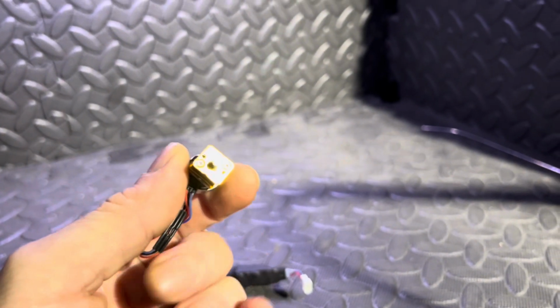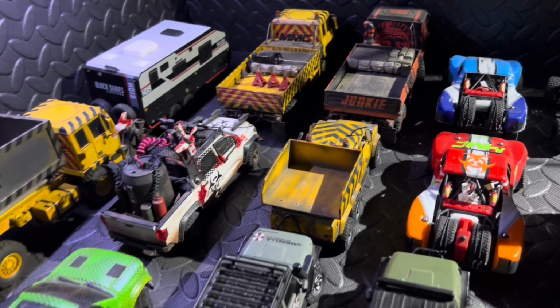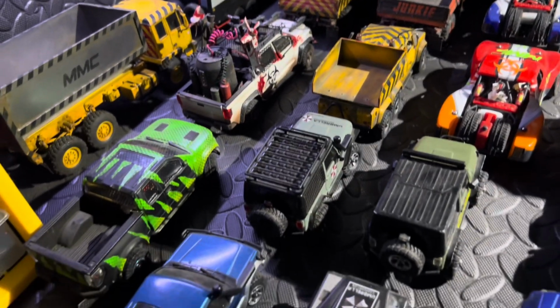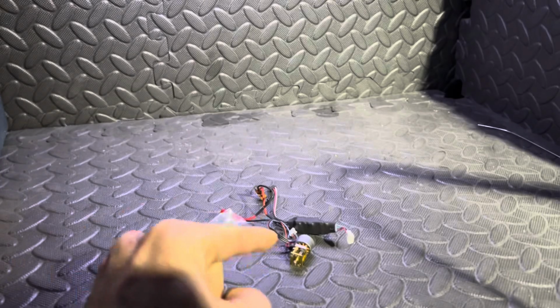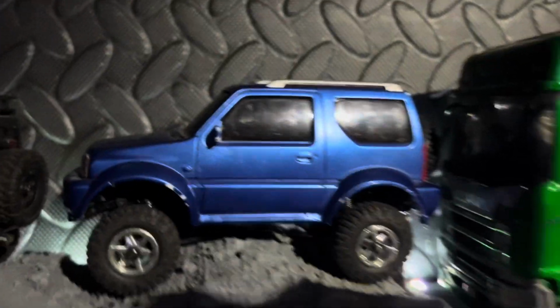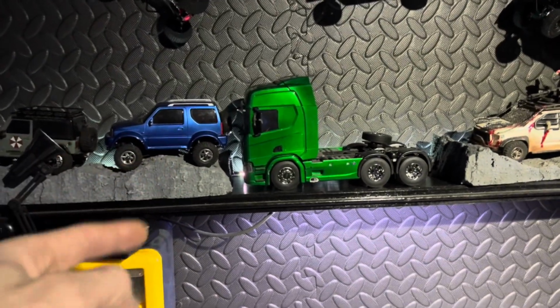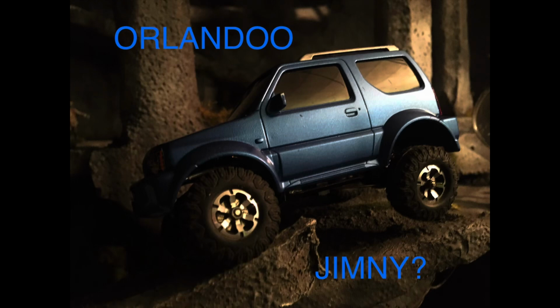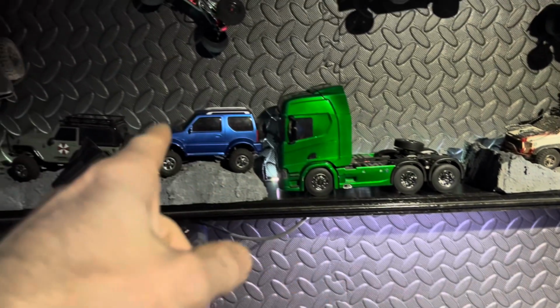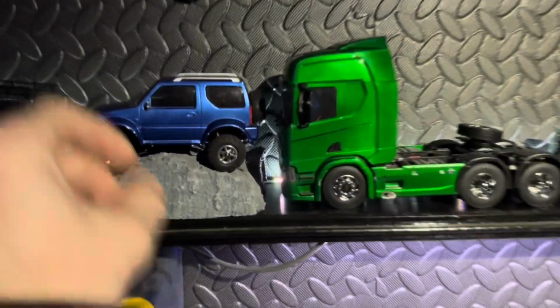Now I've been contemplating which car do we put it in? And out of all of the cars that I think should have the best ESC and motor combo for crawling, I think the best one, I'll be honest with you guys, oh, it's got to be the Jimny, isn't it? So that was my Tamiya Jimny that I made. I did that on the channel somewhere a couple of years back, I think, and it's been an absolute beast of a crawler.